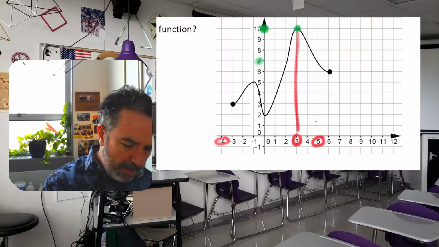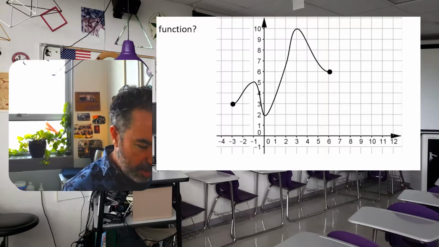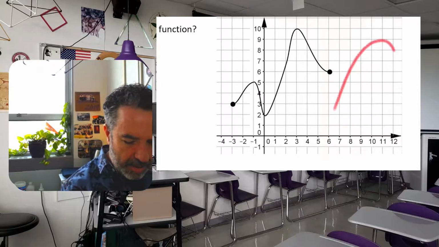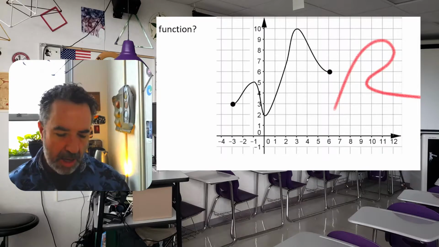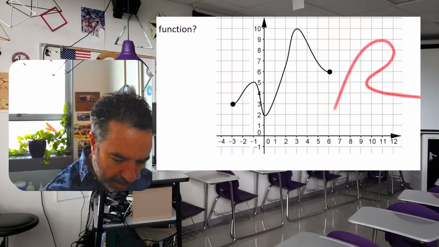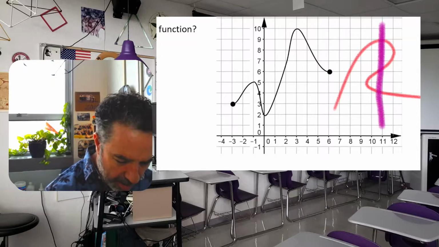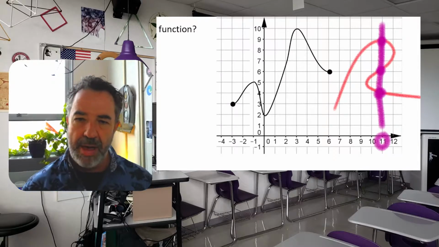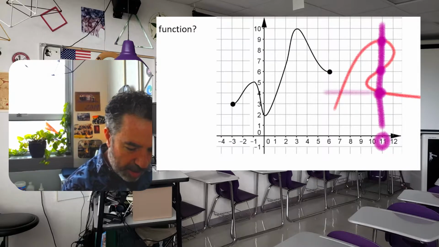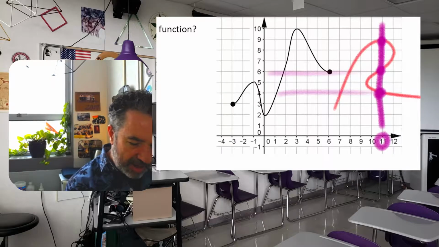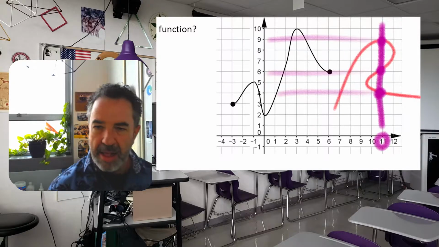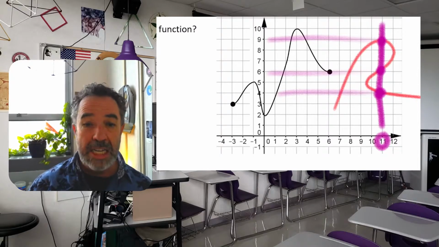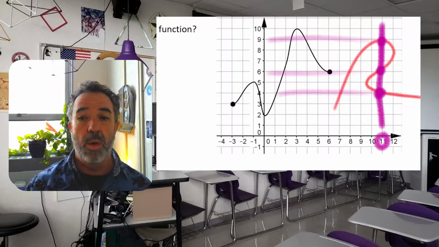So the question might be, well, how do I know if I don't have a function? Well, a relationship that's not a function might look something like this. It would have to curve back on itself somehow. So if I look at this, there's a problem here because when I look at the y value 11, you can see that there's 1, 2, 3 different values. If y is 11, it could be giving me 4, it could be giving me 6, or it could be giving me an answer of 9. That's not a function, right? Because a function can have, for each x, at most one y.